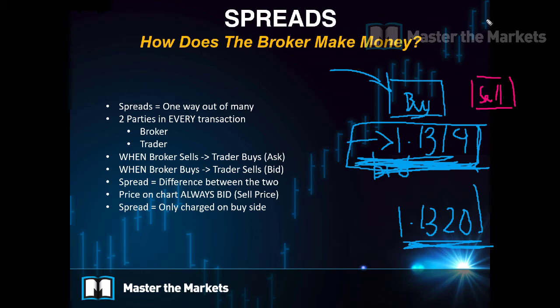So to get out of the transaction, I'm going to have to buy back, and so I pay my spread on the way out in a sell. On the way in, I pay my spread straight away on the buy side, and I don't pay it on the exit. So with brokers in forex trading, you're only paying spread on one side, and that's important to note as well because there are different markets that you can trade, and different brokerages have different rules. In stocks, generally you pay spread on both sides. When you buy and you physically hold, you'll pay spread on both sides. So there are these different mechanics to note. Okay, so that's it. Let's take this over to the chart and look at a real life example.